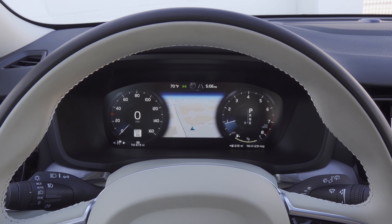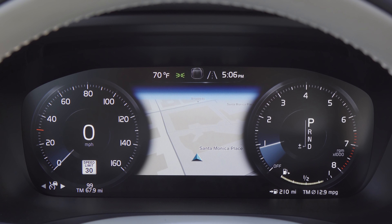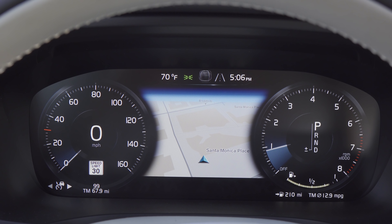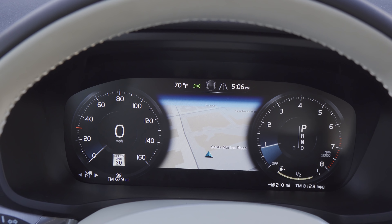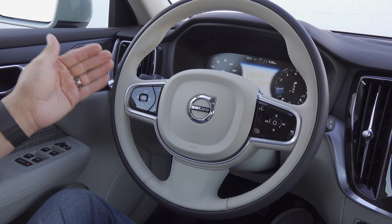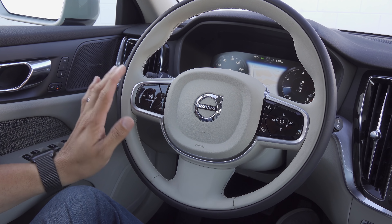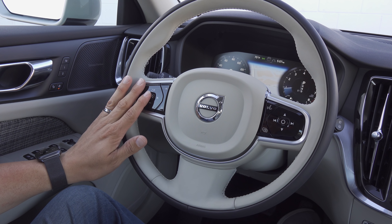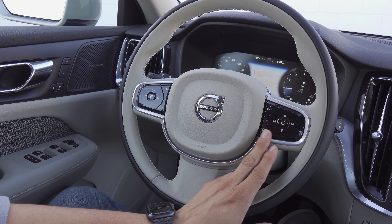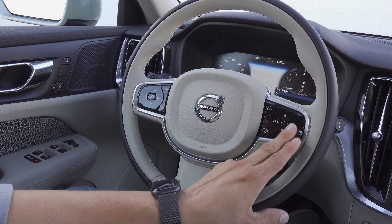On the driver's side we have basically the same LCD instrument cluster that we find in other Volvo models — optional in the S60 and V60. I'm a little bit surprised by that since they made it standard in the XC40. We have a moving map display in the middle, speedometer and tachometer, and a limited amount of ability to customize the display. The steering wheel is basically the same as in Volvo's larger vehicles, wrapped in two-tone leather. On the left side we have controls for radar adaptive cruise control and Pilot Assist, Volvo's semi-autonomous driving software; on the right side are the infotainment controls, which also double as controls for the multi-function LCD.